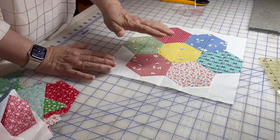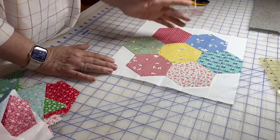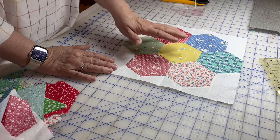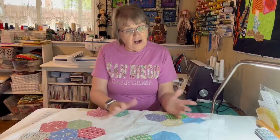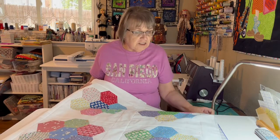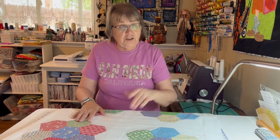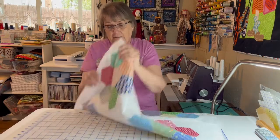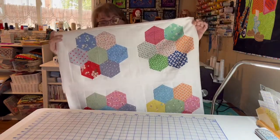And then we're going to go ahead and sew them together with some sashing, which I have to go and get finished, and then I'll come back and show you what I've got. Okay, so I'm back, and I have this top almost completely finished, and I'm not going to show you the whole thing because this is also a quilt that I'm going to show in my October Sew Fun. So I'm just giving you a little sneak peek of what it's going to look like, but I thought it came out really cute. It's definitely not your standard grandmother's garden.